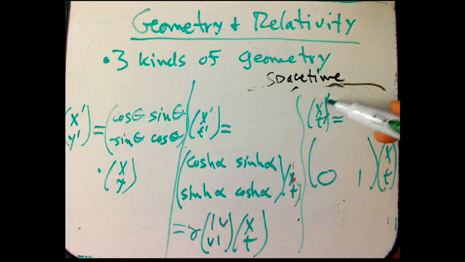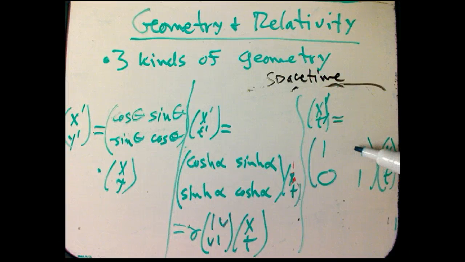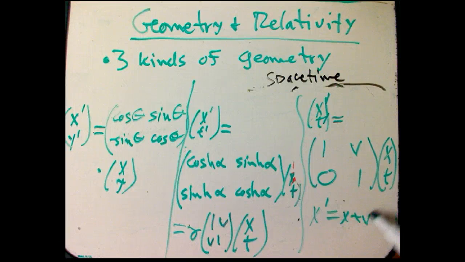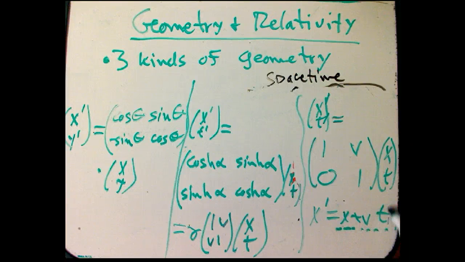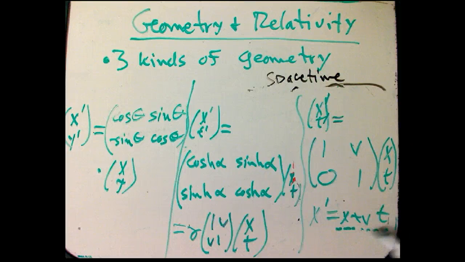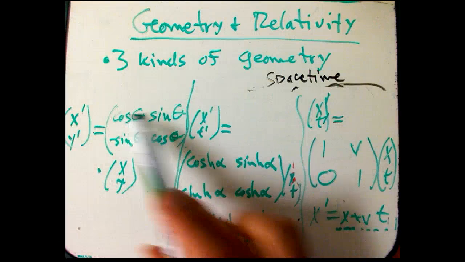And so that's just really simple. And then x prime is, to figure out the position according to a moving observer, you figure out the position according to the other observer. That's just going to be 1 times x. And then you add in velocity times time. So the v comes in here. So this just says x prime is x plus vt. If I know the position according to the station master, then I have to add in how far have I gone since our coordinates matched up times the velocity. That's the relative position. x prime minus x is how far you've moved, how far you've gotten out of sync in that time. So this is a nice simple matrix, but it's not nearly as symmetrical as these examples.